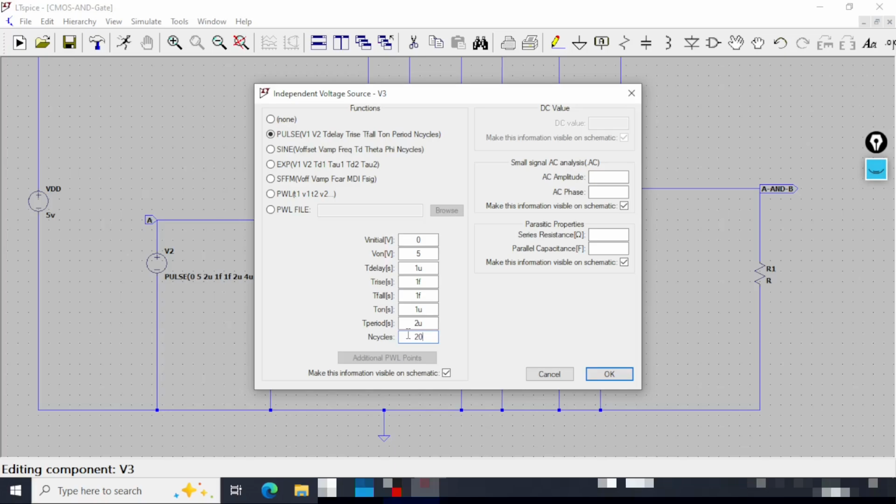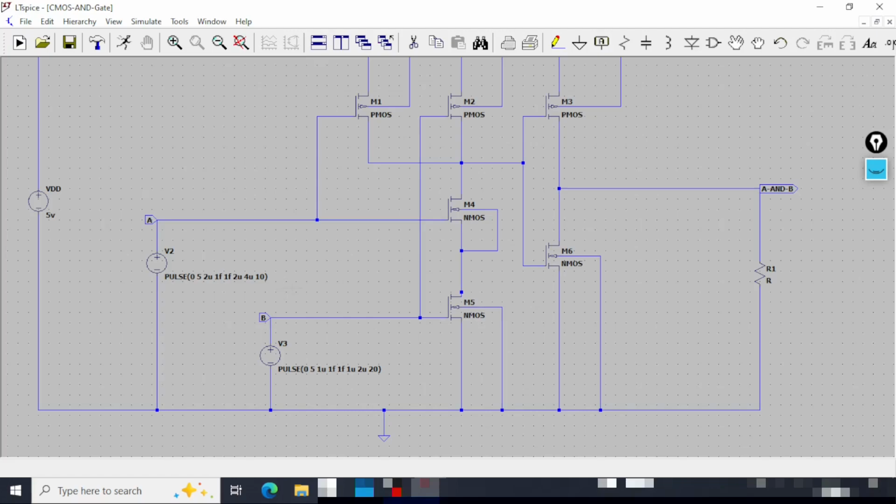Let me recheck the values: 0, 5, 1 micro, 1 femto, 1 femto, 1 micro, 2 micro, and 20 cycles. In theoretical episodes, I have explained about this pulsed waveform. Go ahead and watch that particular episode from this particular playlist, and I'll click OK here. So the 2 inputs are now configured.